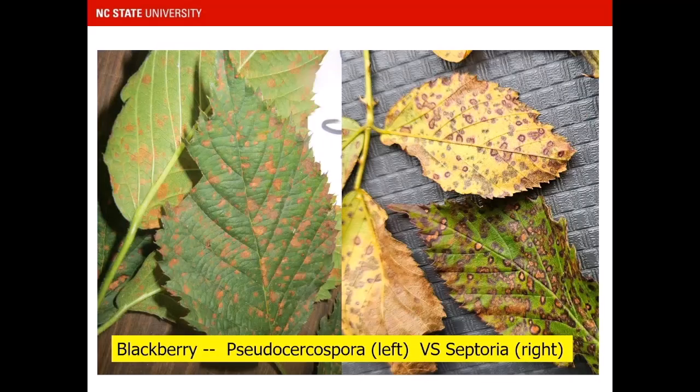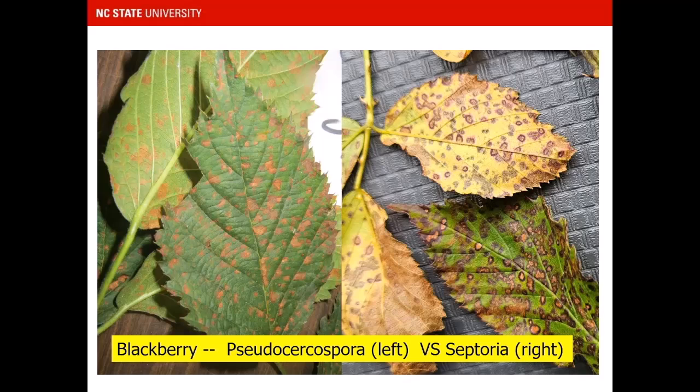If you compare it to Pseudocercospora, we've still got Septoria showing there on the right, Pseudocercospora on the left, and you see the same sort of pattern, the same sort of size of spots, but the spots do not have that red ring around them, or that dark ring around the spot. They're very diffuse. If you look at the spores of these two fungi, they're so similar, you can mix them up, but if you look at the way they appear on the leaf, the way those fruiting bodies are developed, those are very distinctive. So I'm not sure it makes a huge difference which one you've got. We really emphasize sort of the same fungicide spray program for them both.